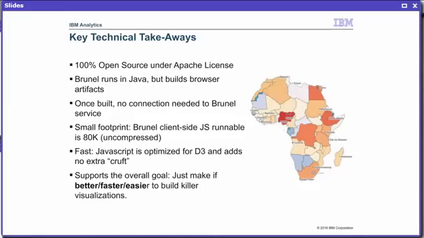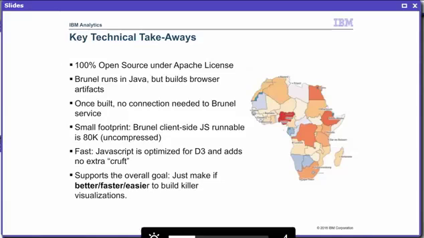The average top 100 or maybe top 500 websites, a survey of those shows that they average 1.5 megabytes for their page size in pull down. A lot of that is cached. This Brunel client-side runnable is a cached runnable. So on top of the actual code, you need to run the specific chart, which is pretty minimal. We're talking probably about 80K of code there.